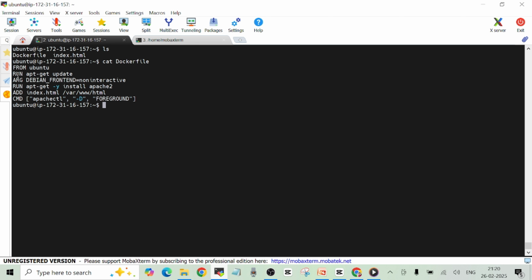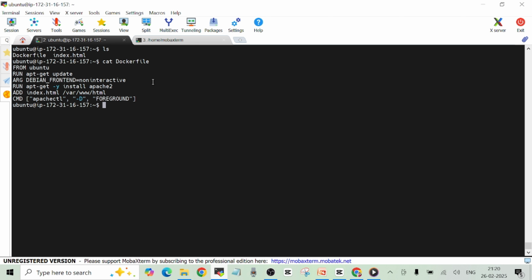These are called instructions in a Docker file that you use to create your own custom image. Okay, so you will add all the steps that you need to create your custom image for your application like this. Okay, once you have this Docker file ready, then you're going to run this docker build command.